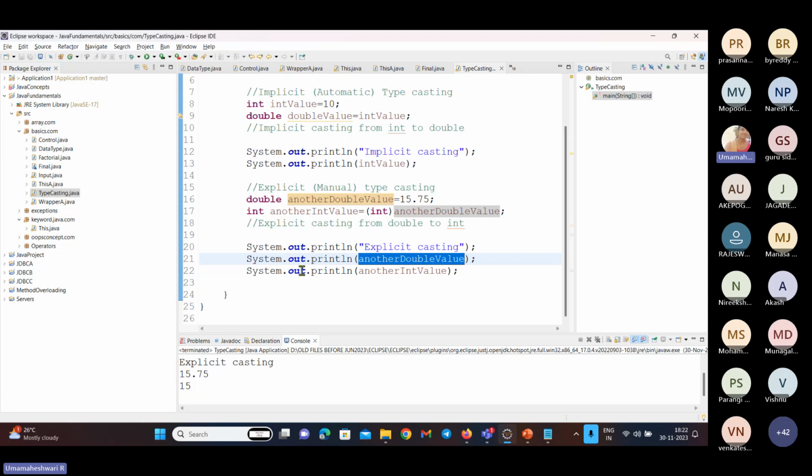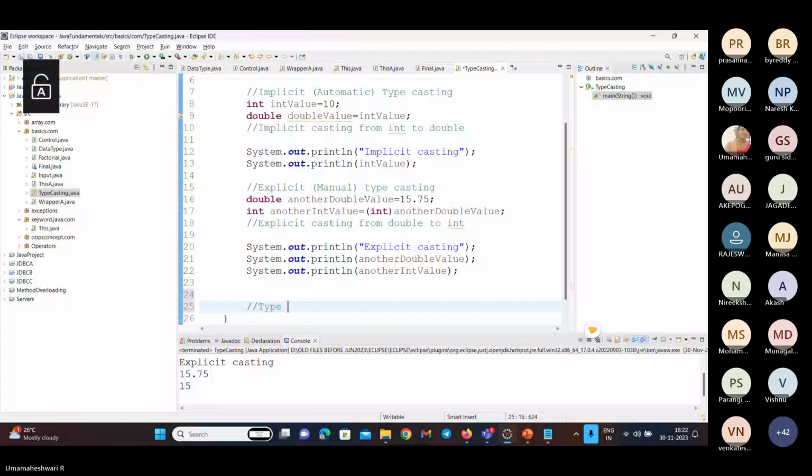And what is called typecasting with objects, reference types?